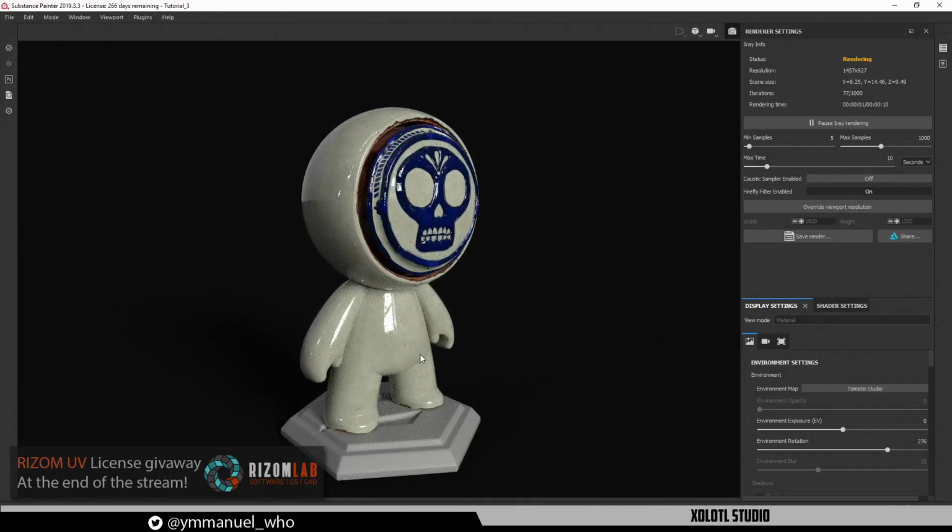Before ending it, I would like to know two things from you guys. First, do you want to keep seeing how I paint everything? Because it's a long process and it's basically the same one time and another time with different shapes, it's just a matter of adjusting it.